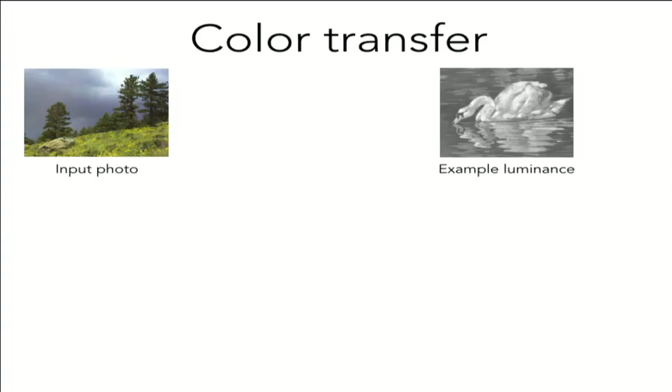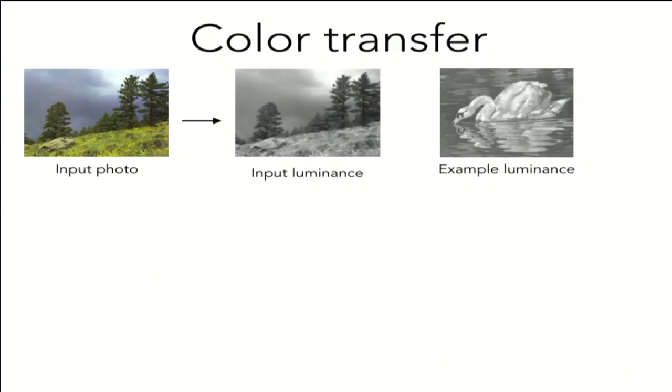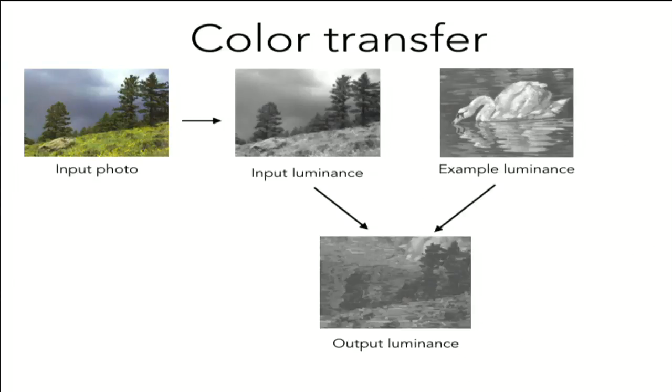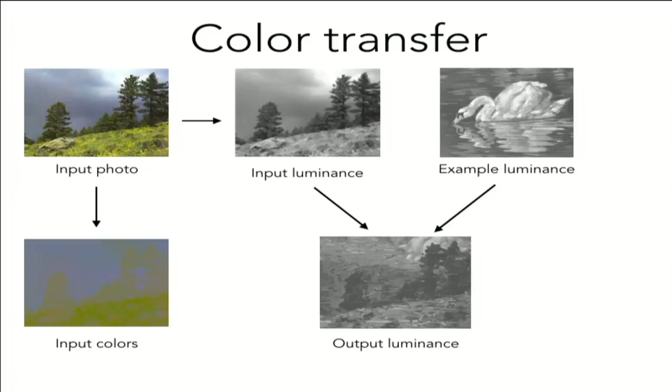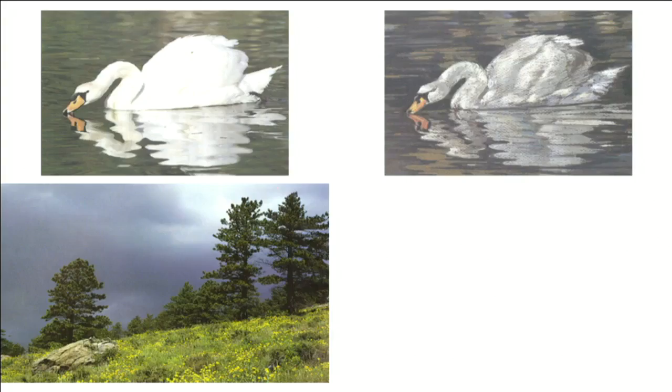So the procedure is to start with our input photo and our example pastel drawing, which we've just converted to the luminance domain. We're going to throw away its colors. We split the input image into the luminance domain, do the texture transfer in the luminance domain, and then combine that with the input colors to produce the output image. And that looks like this. So we've just copied the colors over directly. And so, I think it achieves the stylization goals of producing an image that represents the original photographic scene, but still has the visible abstraction of pastel strokes and paper texture.